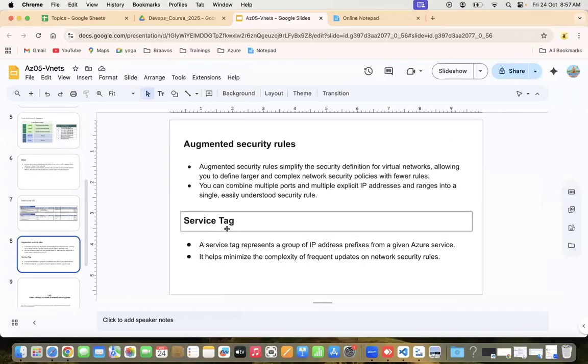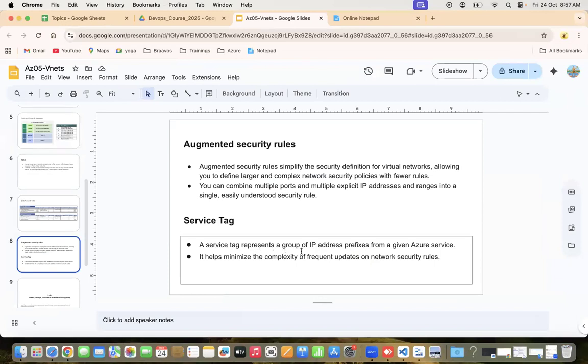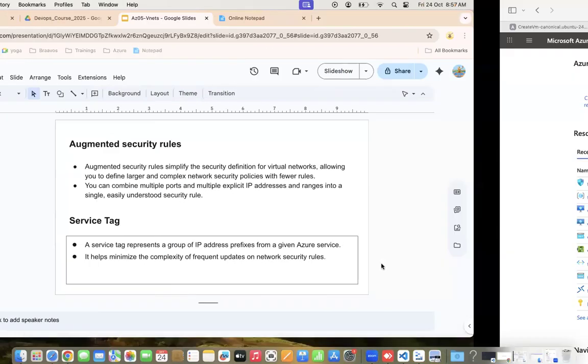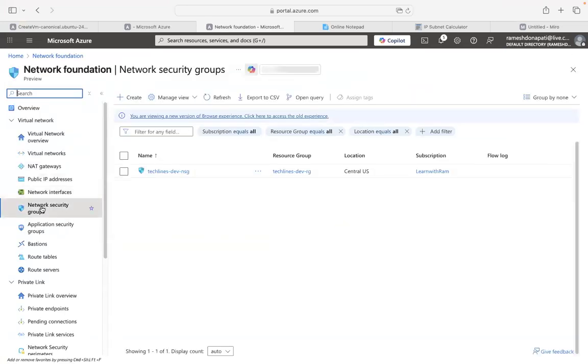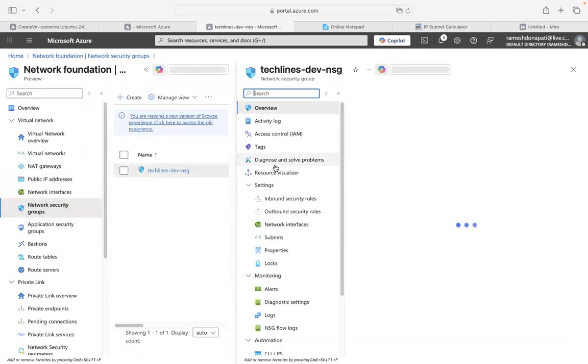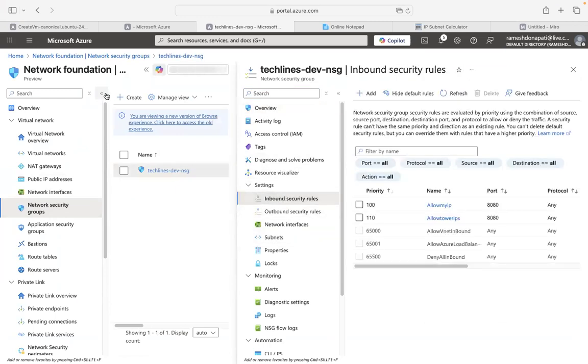So service tag is one more thing. A service tag represents a group of IP address prefixes from given Azure services. It helps me minimize the complexity of frequent updates on network security rules. I'll go back to NSG, then I want to show you this.